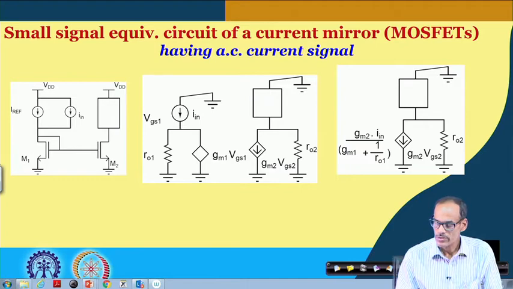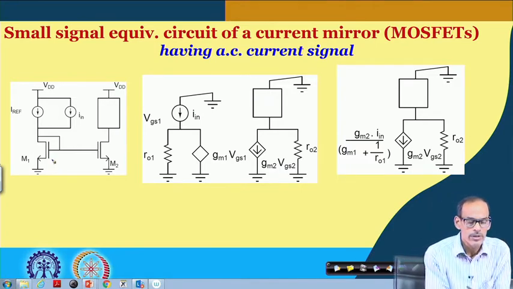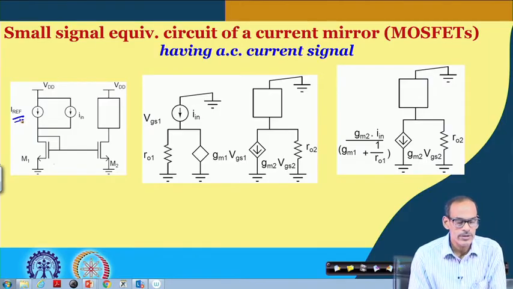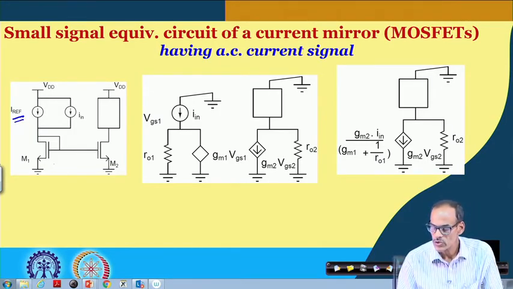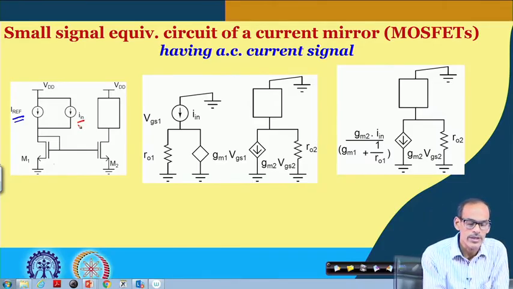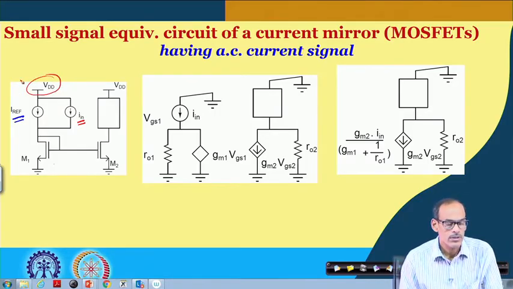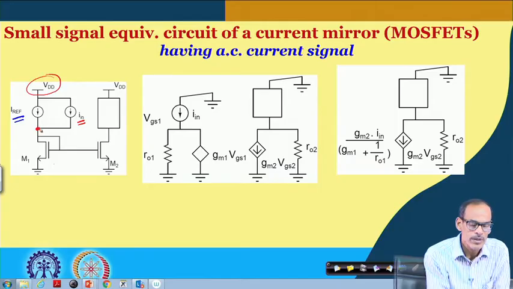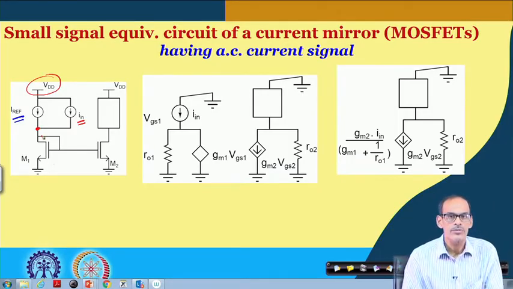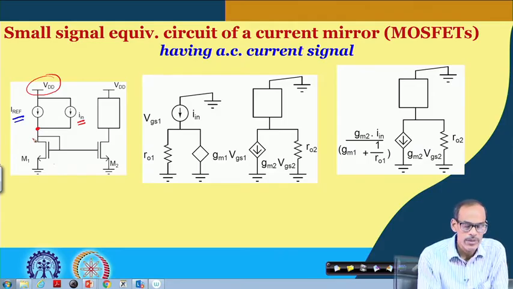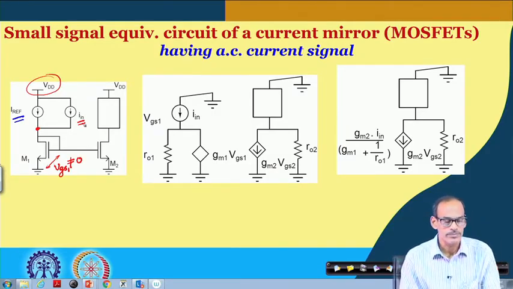Here we do have the basic current mirror, and the difference now is that along with the DC reference current, it is also having signal current I in. This signal current is coming from either a DC source or whatever it is, but finally it is arriving at the drain node of the MOSFET, and it may be producing a voltage here. So, this VGS 1 is now a function of I in and it is non-zero.